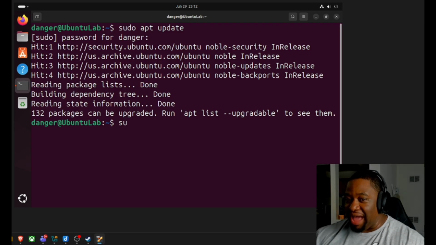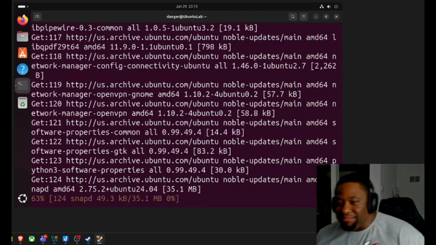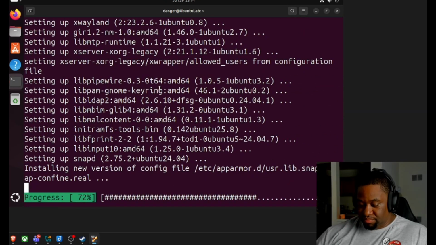Another thing you could do after you run sudo apt update is run sudo apt upgrade, and it'll upgrade whatever it needs to on your system. Then you're going to put a -y. Putting that -y at the end is just going to say yes to any prompts that come up, because normally for each package that is going to upgrade, it'll ask if you want to install it. But you're going to say yes for everything. So that's what that -y is for. This part takes a long time, so we're just going to skip over this.